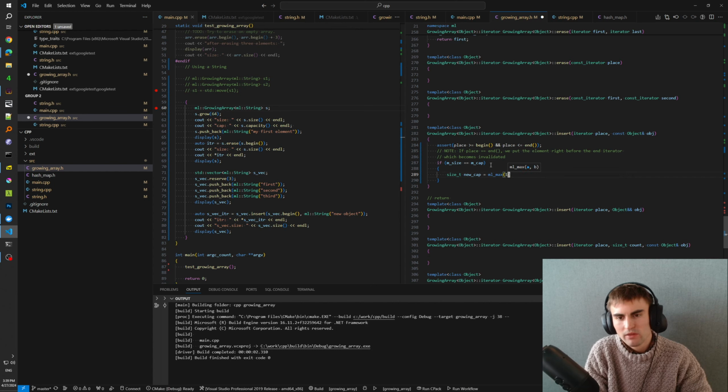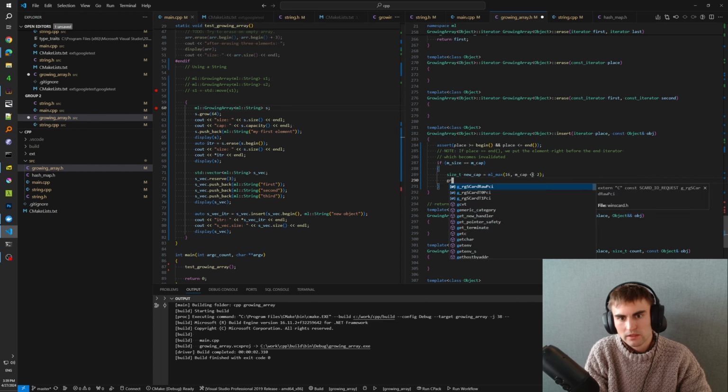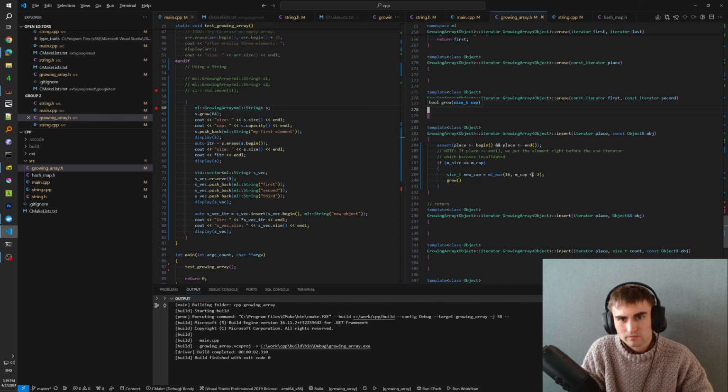Okay, we can put 1, capacity 2. So basically the idea behind this solution is that when m capacity is 0, then shift will give us 0, and in that case we just use 1 or 16 or whatever, and then we use the grow, I guess.